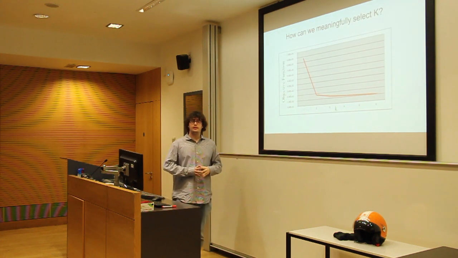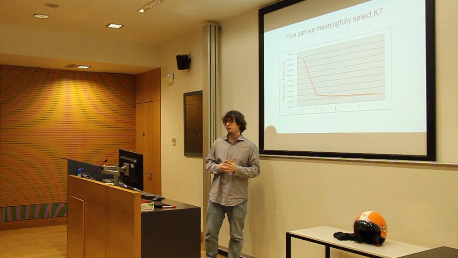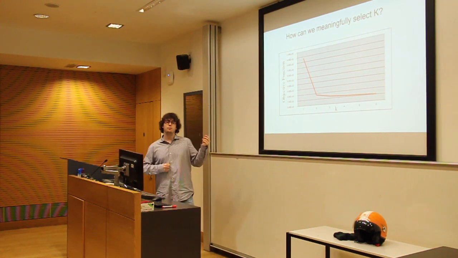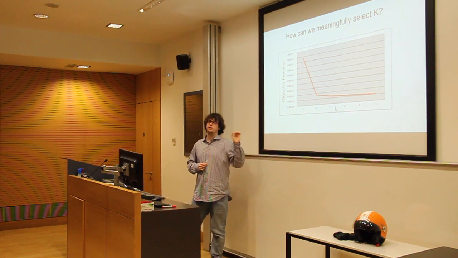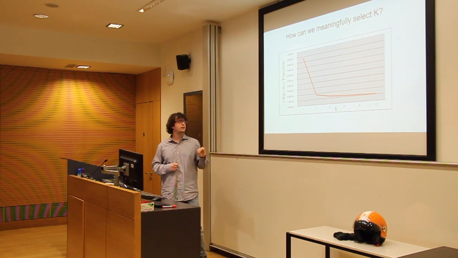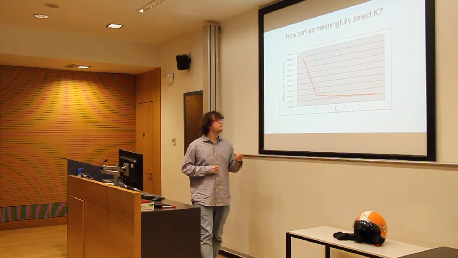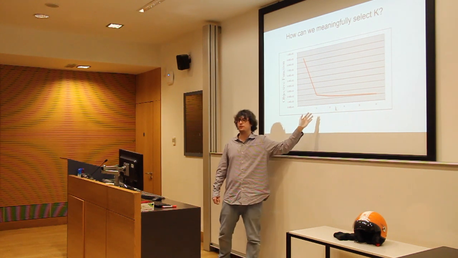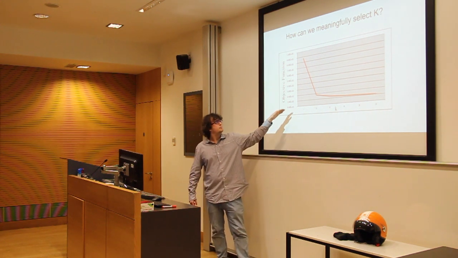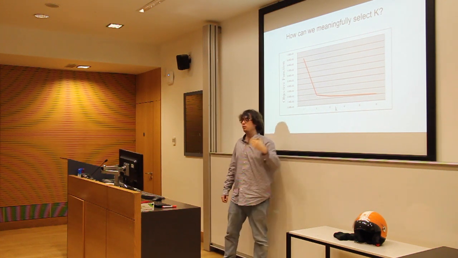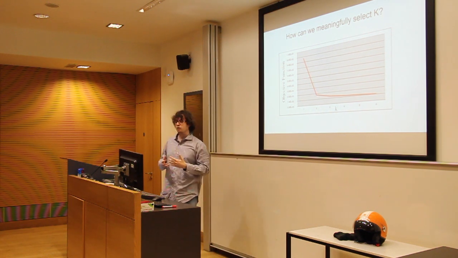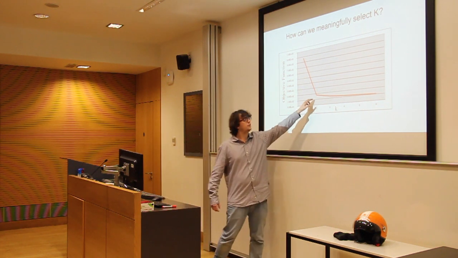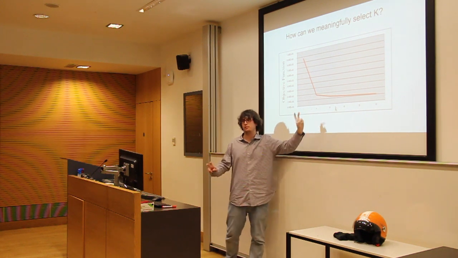So one way you can deal with this problem is to start with very few clusters. So you start with 1 cluster, 2 clusters, and you compute the sum of the square distance between each data point and the cluster you have assigned that data point to. And you will see that while you increase the number of clusters, obviously the sum of distances gets lower. But at a certain point, increasing more and more clusters will actually not result in significant improvement in terms of the sum of the square distance. And this is the point which is usually chosen as the right number of clusters.